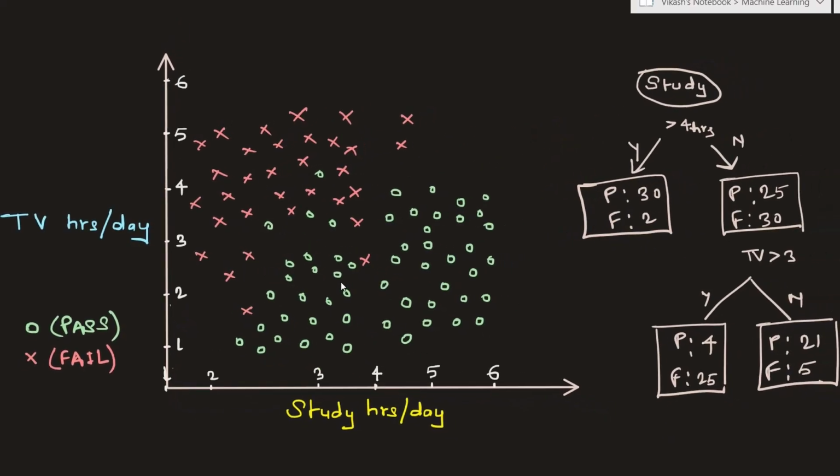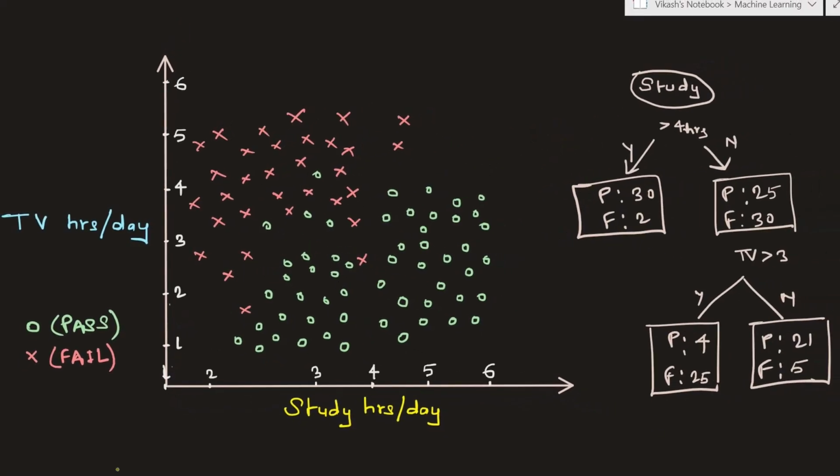You can see that. But what if our data set looks something like this? Going by the visual representation, you can understand that it is not really possible to do a good classification by simply drawing a straight line. And especially for these kinds of cases, when we need to solve a classification problem, it is advisable to use the decision tree algorithm. So let's try to understand how the algorithm actually works.